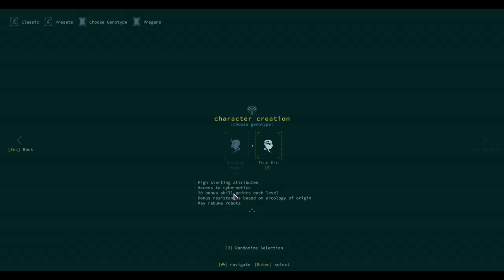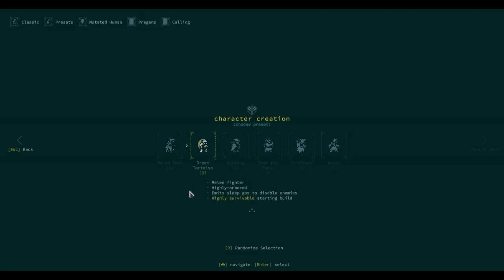True kin do have some wonderful builds, and I highly encourage you to check them out as well, but for our purposes, we are going to go with the mutant, because the mutants actually start out with some powerful abilities that you can use in the beginning game to get used to how the game works. If you're just playing a true kin, it's a little bit more difficult because you're relying on your base stats and combat prowess and all that other stuff. But if you come with a mutant like this Gunwing, we're going to take the Gunwing. You're going to start out with some abilities that are going to provide you with a lot of survivability.